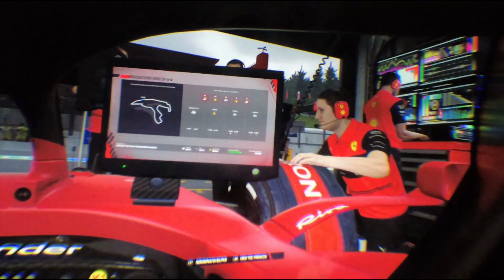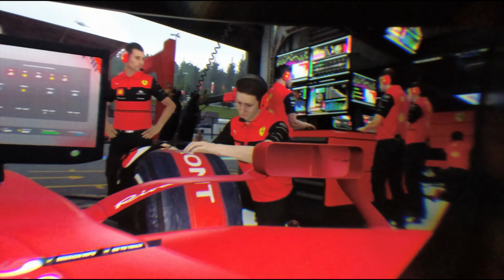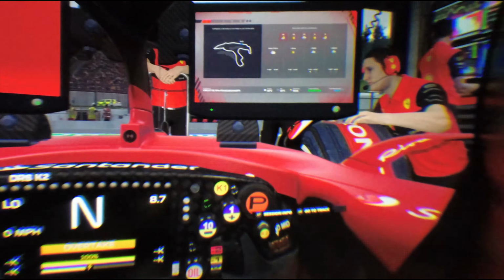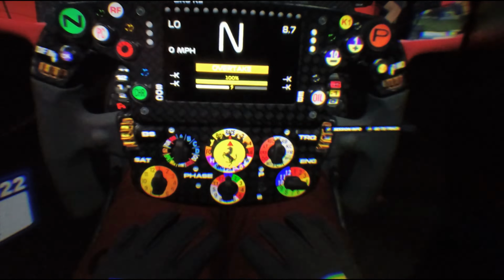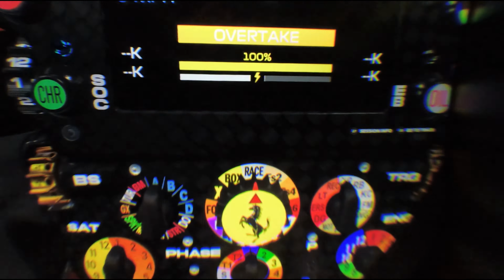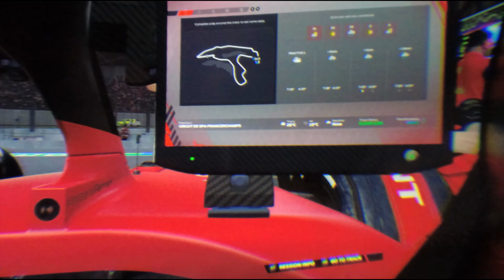Obviously, when you're in the VR headset, you're looking through both eyes and you've got a 3D image around you. Unfortunately, VR's one of those things that, unless you actually experience it for yourself, it's very difficult to convey what it actually looks like. But this is giving you a real good idea of what F1 22 looks like in VR. And as I've already mentioned, it's one of the clearest VR racing games to date.